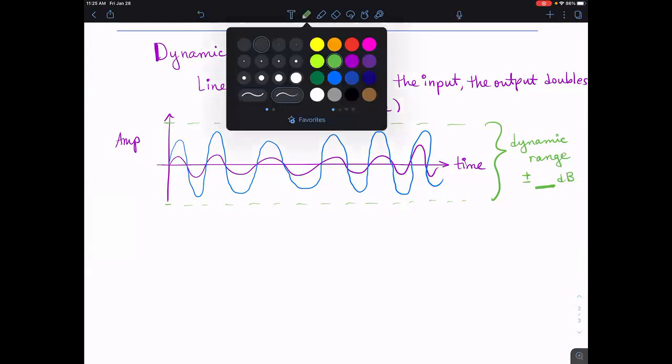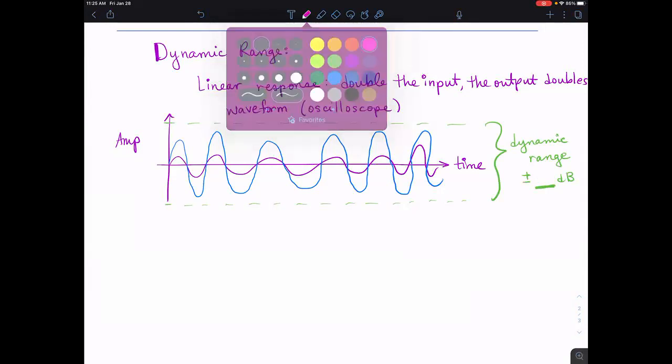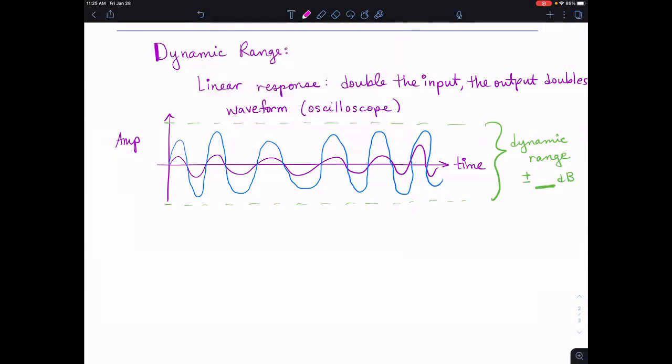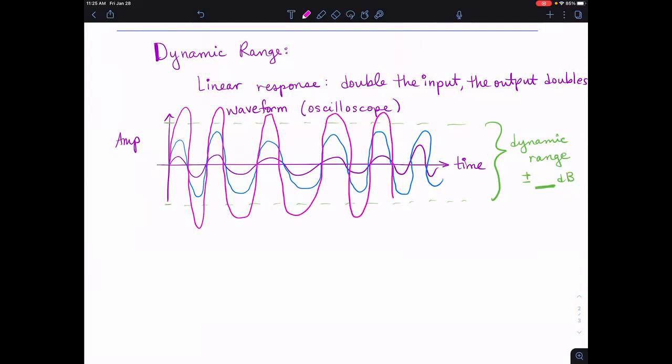Okay, but if your sound, same sound, we're just going to turn it up louder, and I'll try to draw it again. If it exceeds that dynamic range, okay, pretend like those zero crossings line up, then what's going to happen is that right here, your loudspeaker cannot actually produce that high amplitude because it exceeds the dynamic range.